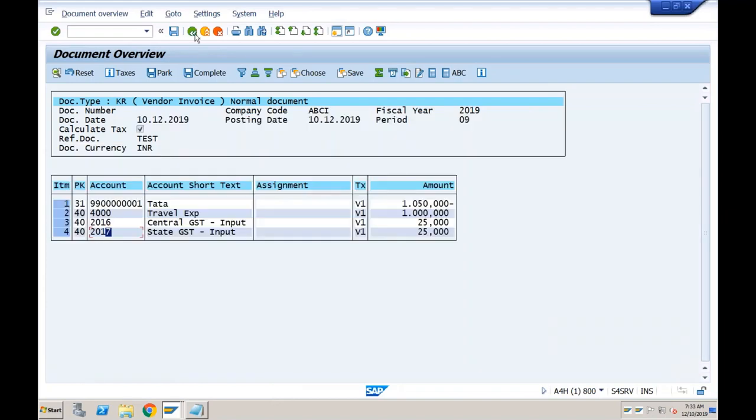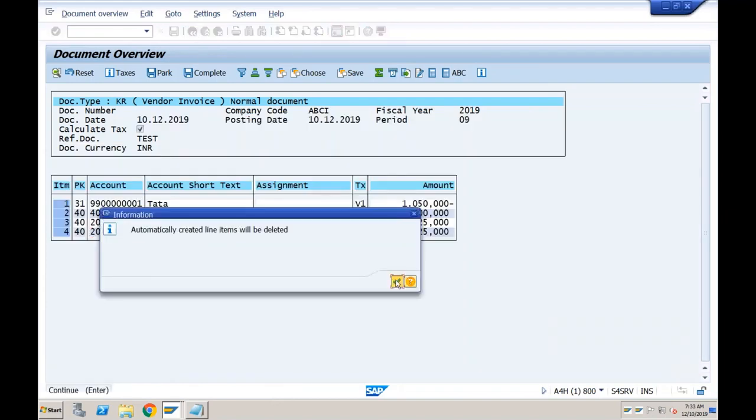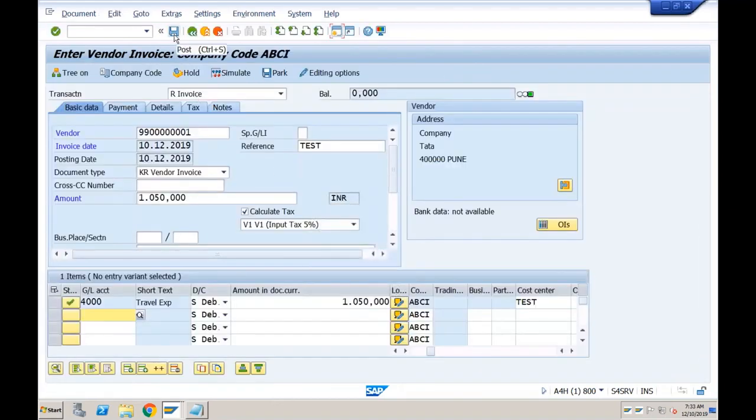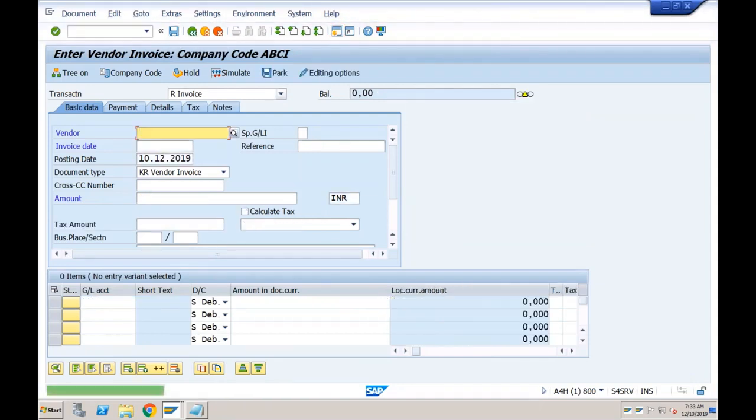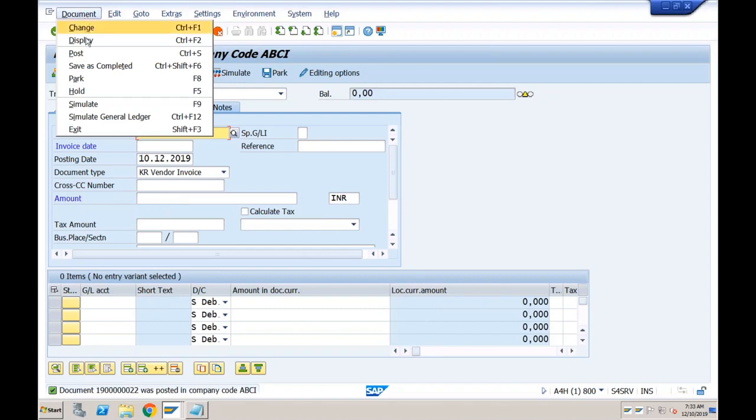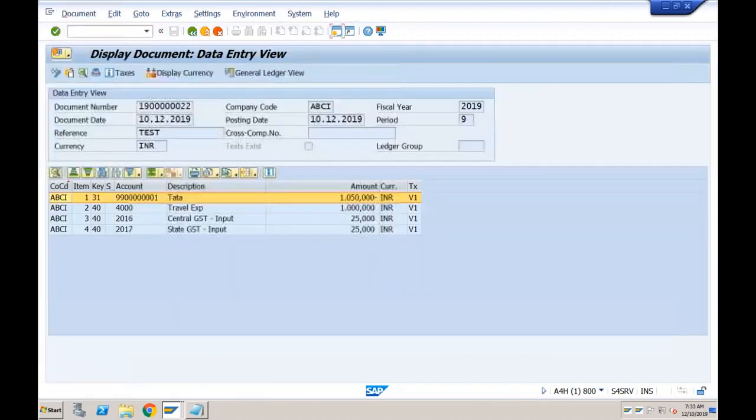Document overview, just come out and try to post this document. Okay, post. Okay, so the document has been posted. If you go to document and display, you can see it has been posted, and I can clearly see if I go to this GL account, if I see the balance, I can clearly see how much input credit I need to take from the government.